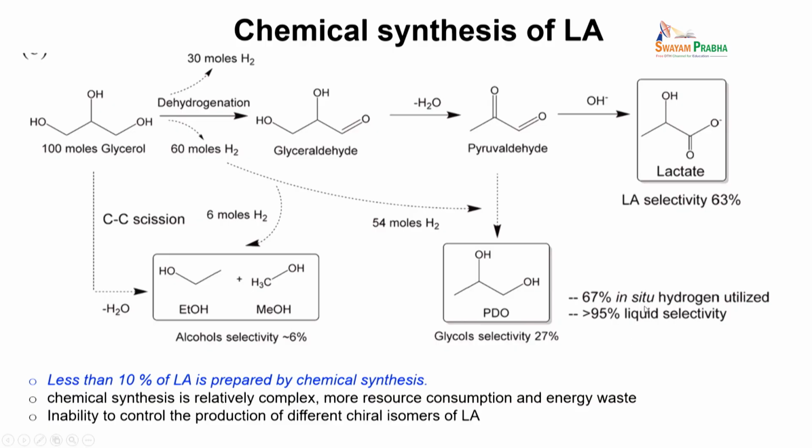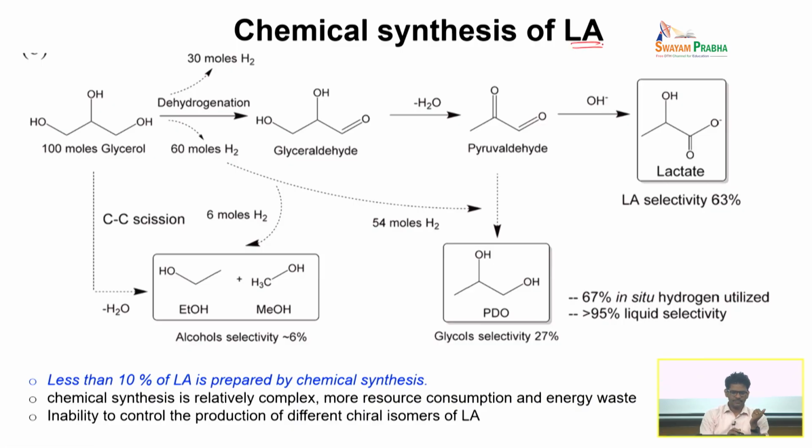So, now I will talk about how to synthesize lactic acid. There are two routes. One is the chemical synthesis, the other is biosynthesis. In the biosynthesis, we will be using agricultural products, but in the chemical synthesis, we start with some known chemical compounds. For example, in the chemical synthesis of lactic acid, you could start with a glycerol, okay. So, the CH2OH, CHOH, CH2OH, and here the first thing is to do some sort of a dehydrogenation. Most of them are catalytic, high temperature, high pressure, okay.